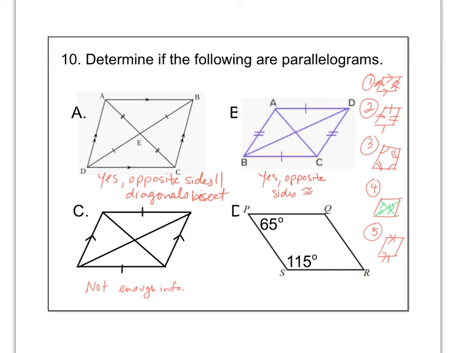Part D, again, you only know 2 of the angles. You have to know at least 3. If we know this one is 115, then remember in a 4-sided figure, a quadrilateral, it has to add up to 360. So if they would have given us one more angle, we could have figured out, oh, this is 65. Opposite angles are congruent. But since they didn't give us those and we don't actually know how big they are, this is also not enough info. Have to have at least 3 of the 4 angles.